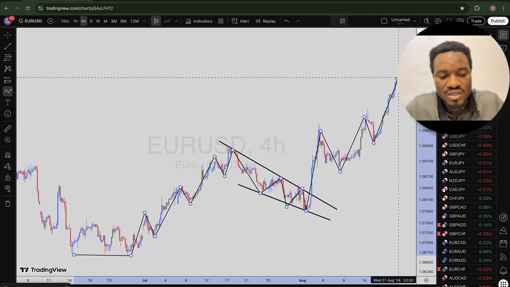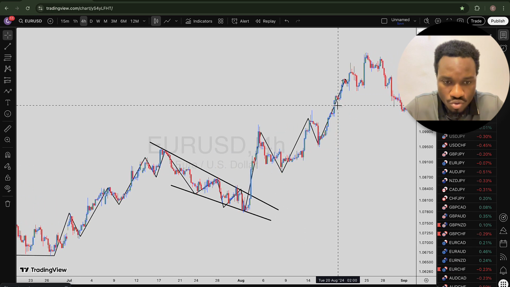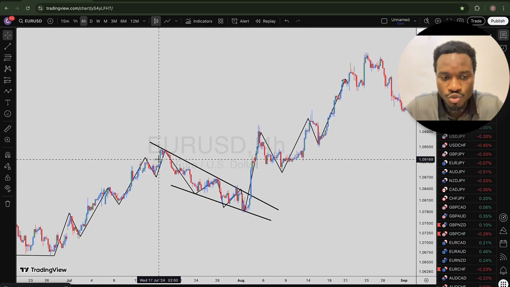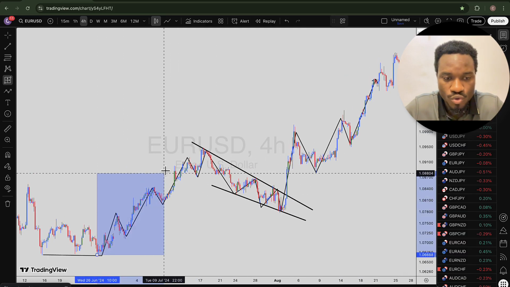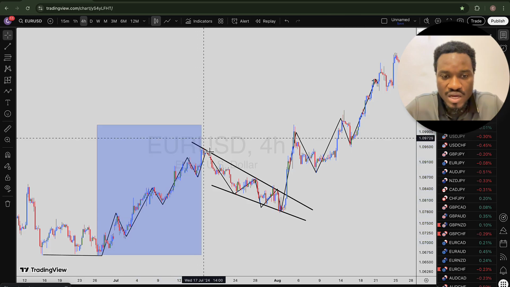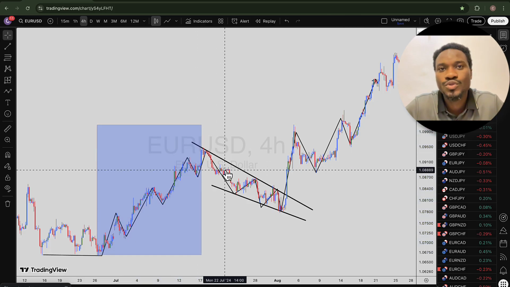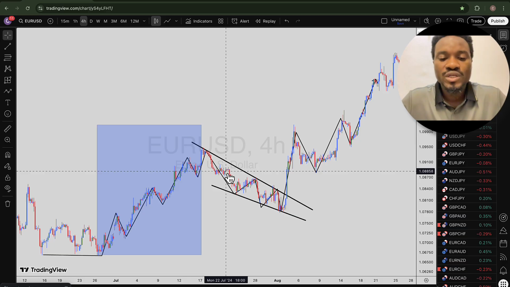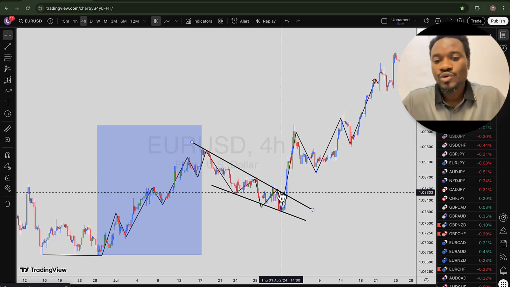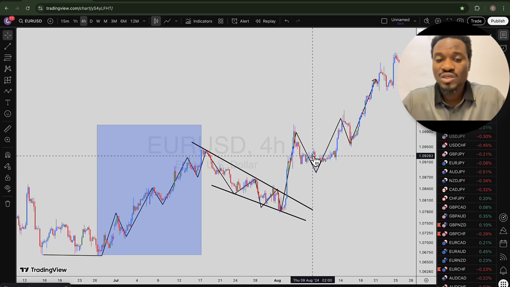Now you can see this is an example of what I call the falling wedge, which can help us to continue an existing bullish trend. You can see from the left-hand side right here, we were in a bullish rally. Then at this medium, we had a little pause before price moved all the way down. After price moved all the way down, we broke out of this pattern. We continued our bullish rally. So this is a good example of using the falling wedge for the continuation of a bullish trend.